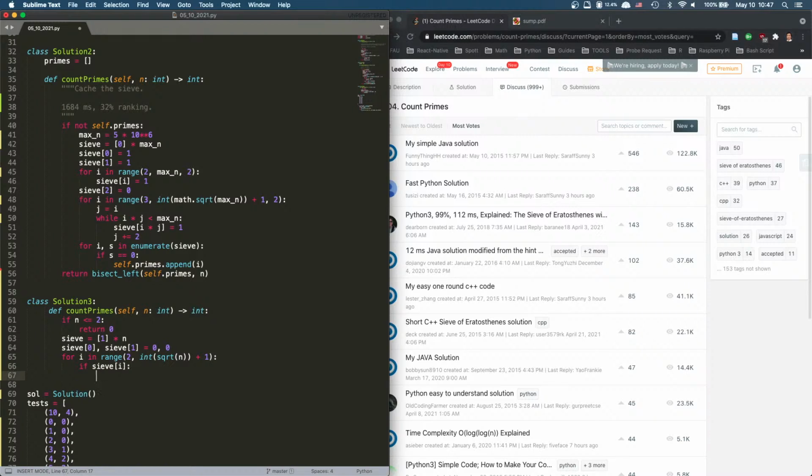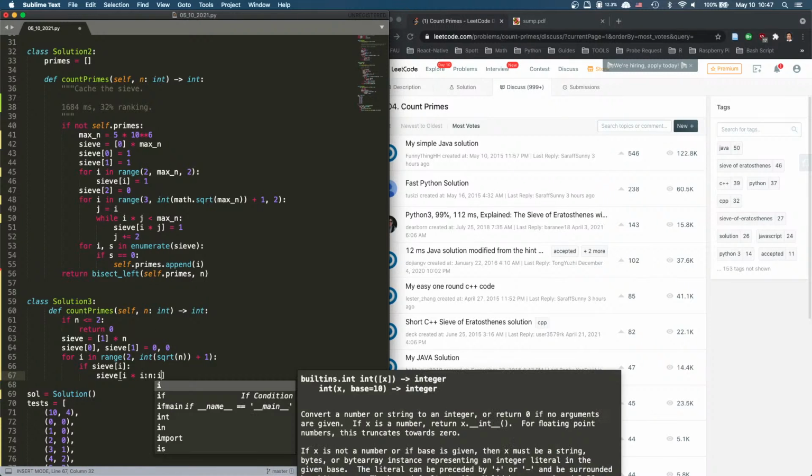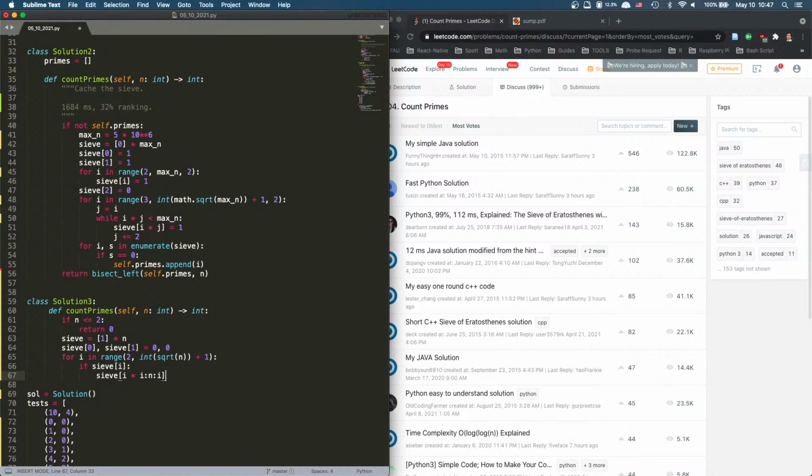So how do we check it? We say sieve from i times i until n with i step, which means we take all the multiples of i. Multiples 1s, 2s, 3s, yeah, all the multiples of i.